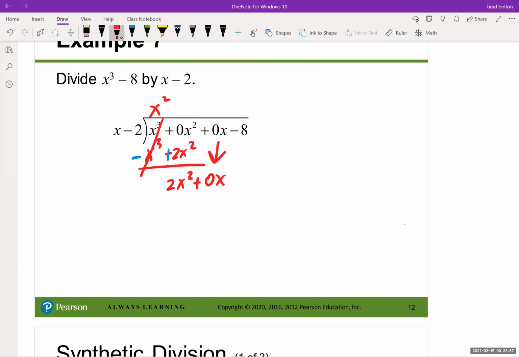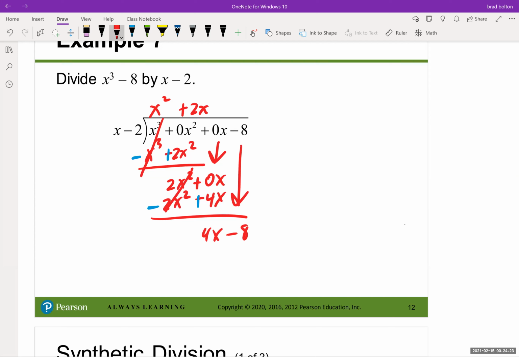So now we ask ourselves the question, what does the x need to become a 2x squared? Well, it needs a plus 2x, right? So this will become 2x squared minus 4x, right? But the moment we draw the bar, once again, we change the signs. Gone, and this becomes 4x, bring this guy down, minus 8.